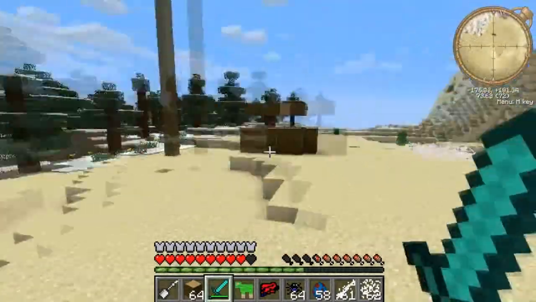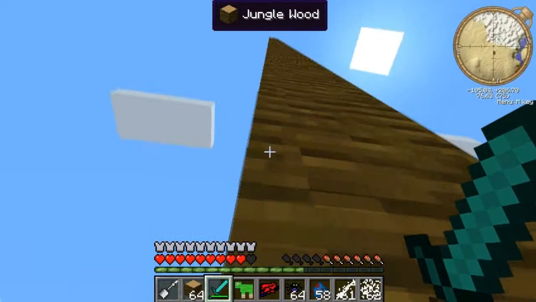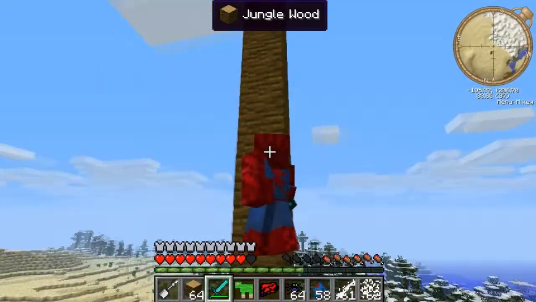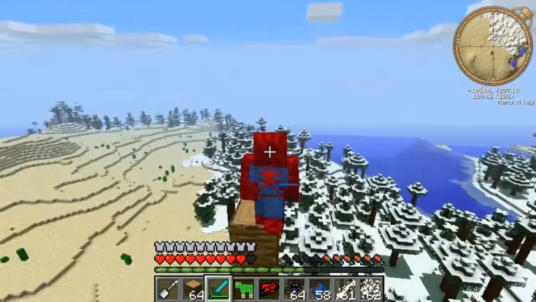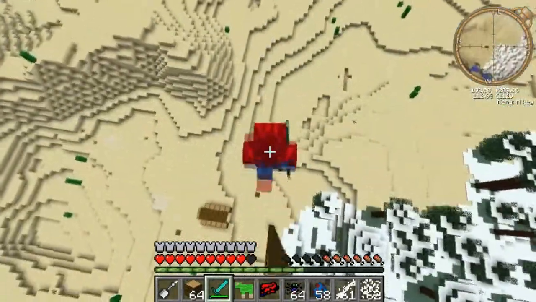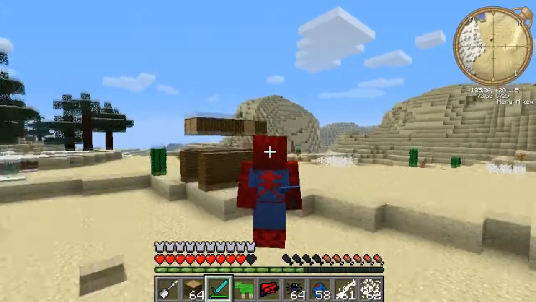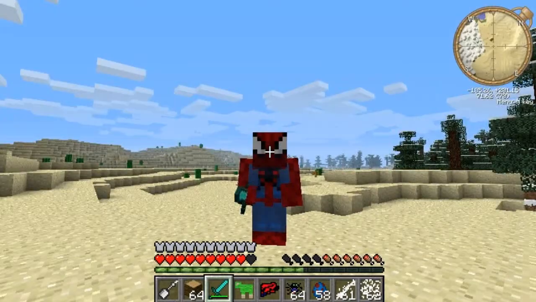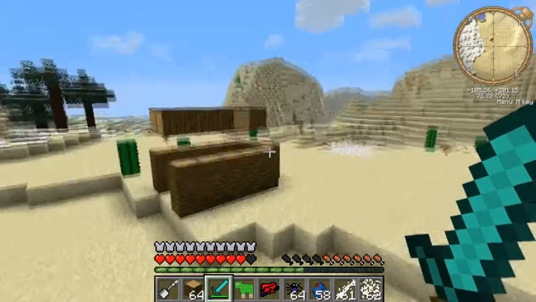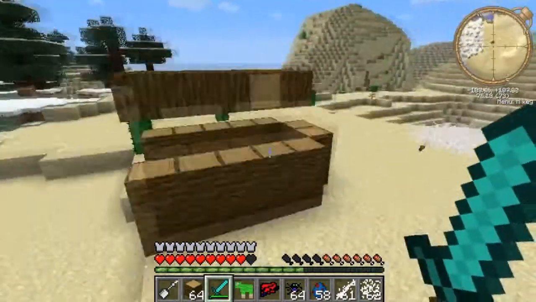Also with this, you'll be able to climb anything. So I'm just climbing. And I'm there. Also, there's no such thing as fall damage, and there is a double jump. Here's normal jump, there's double jump, and a big height, probably 3 to 4 blocks.